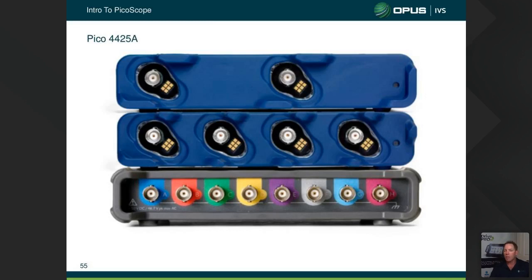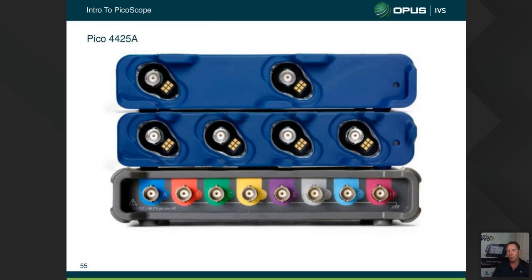Now, you can see our BNC connections across here. They're just color-coded. Now, the problem is, if I'm looking for channel A and I accidentally plug into channel B, and then I'm back on my software and I'm trying to read a waveform on channel A, it's not going to be there because I've accidentally plugged in the wrong one. Or maybe, like I did earlier, and I plugged the wrong probe in.